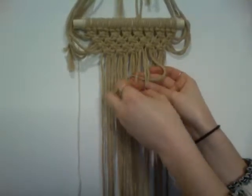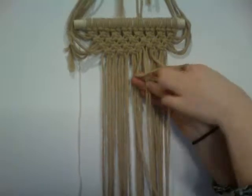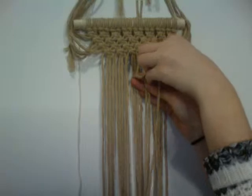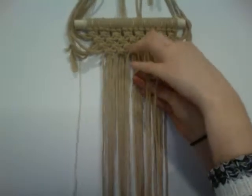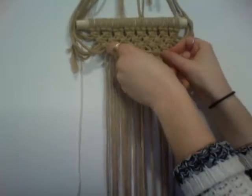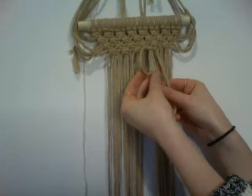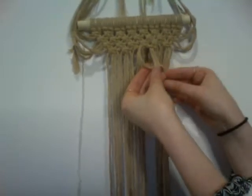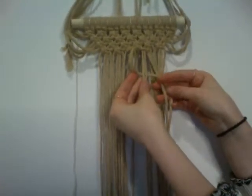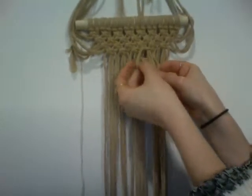Under the two middle. Over the left. Left over the two middle. Through the loop. Tighten it up. Left under the two middle, over the right, right over the two middle, and through the loop.